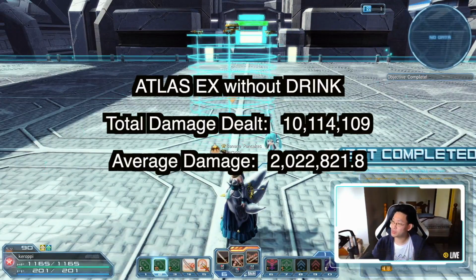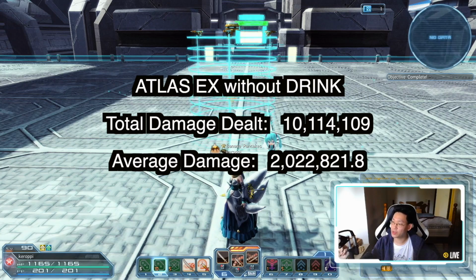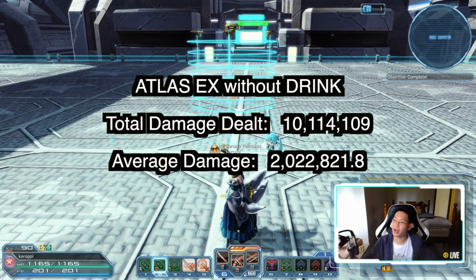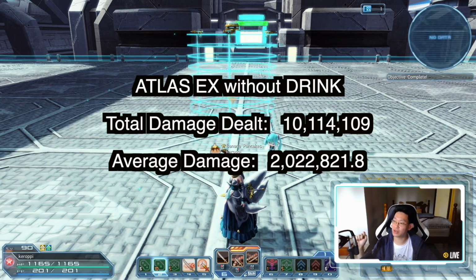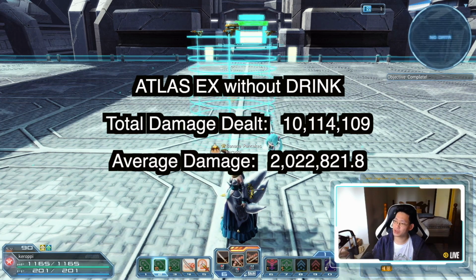Alright, so the total damage we dealt with the Atlas EX is 10,114,109. And after dividing that by 5, the average damage we got was 2,022,821.8. So that is the average DPS we got from the Atlas EX. And let's see the difference between the Atlas EX and the Ophistia.